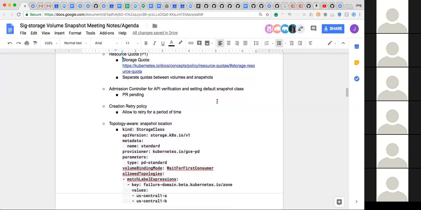Okay, good. And for the recreation retry policy, I think we have not yet reached a final conclusion, but this seems not very critical, just a nice-to-have feature. For now, I'm thinking of something simple: you allow the user to set a period of time to retry.